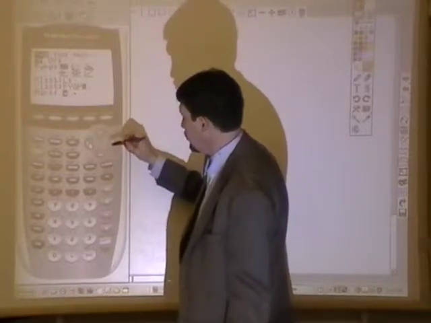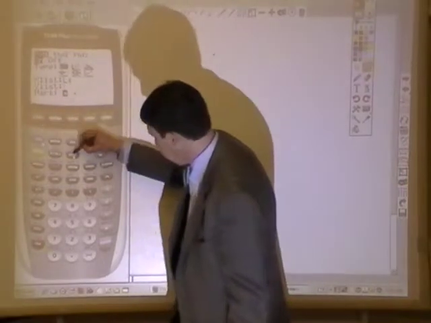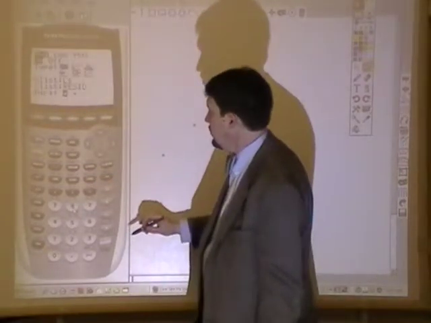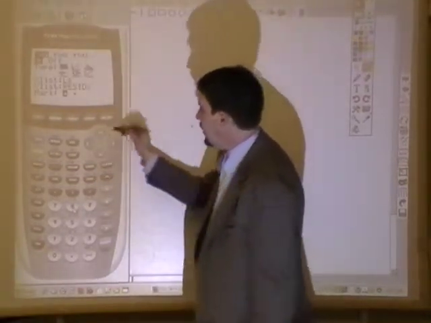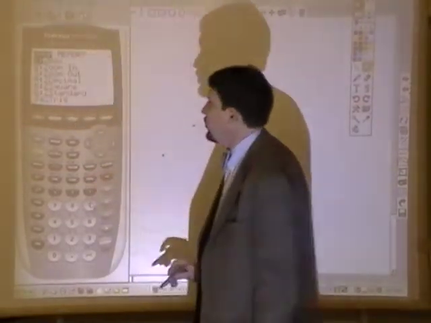Or we'll try it one more time. Let's see if we can just clear that. List 8. There we are, resid. And I will zoom 9 because, again, things change. So my scale is going to change here. So I go to zoom 9.